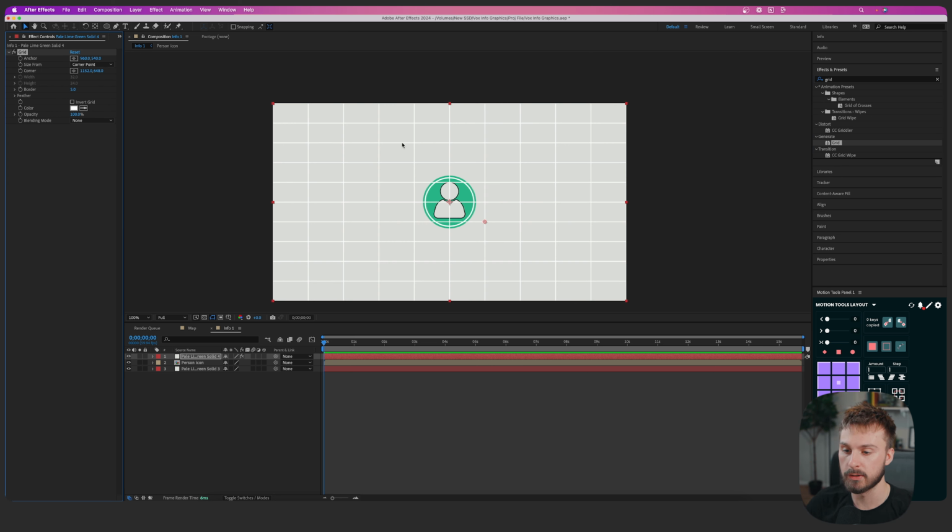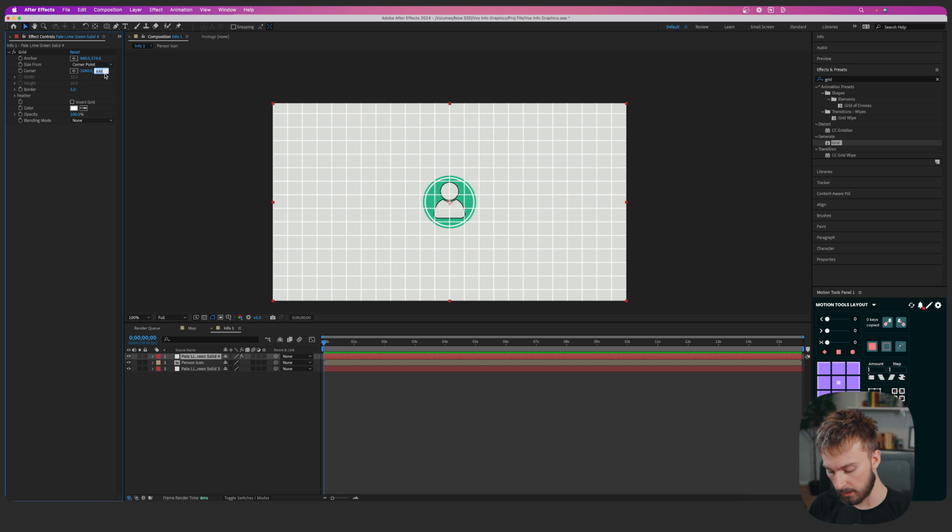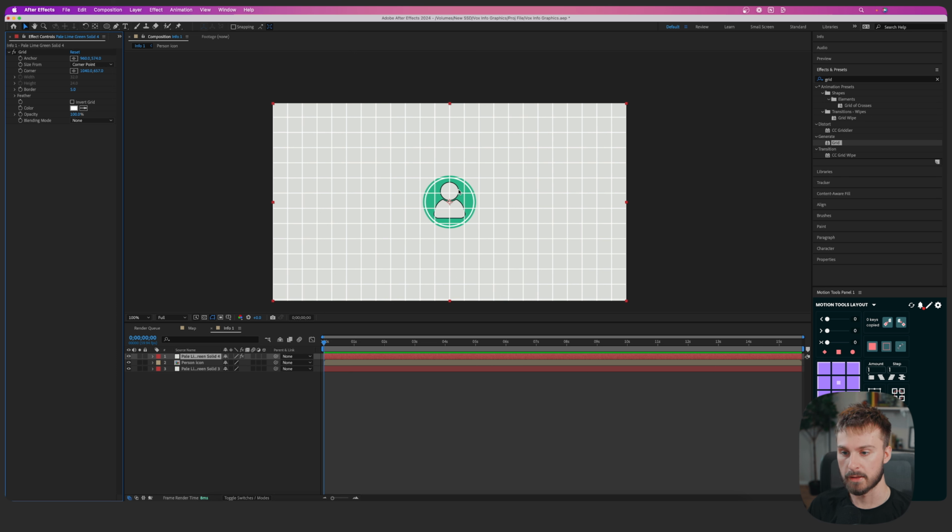This is going to allow us to really line things up correctly and make sure that everything's just all nice and squared. There's a couple of settings though that we need to change in the grid effect here to get the desired amount of icons we want in the right area. So for the anchor, we're going to change this second number here to 574. And then for the corner, we're going to change both these numbers. But for the first one here, we're going to do 1040. And then the second number here should be 657. And then we'll get something that looks like this.